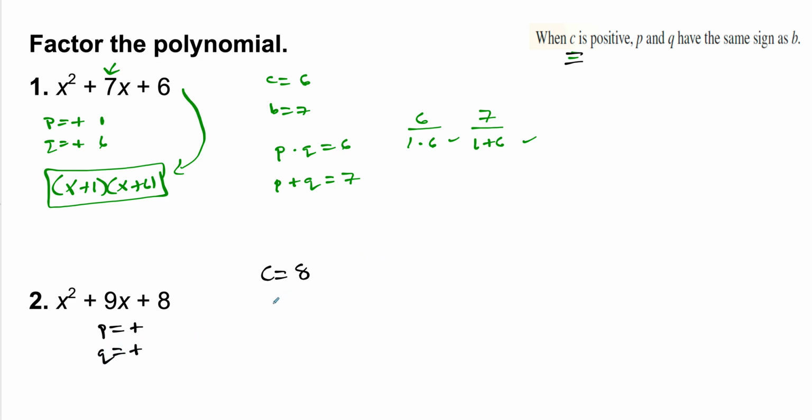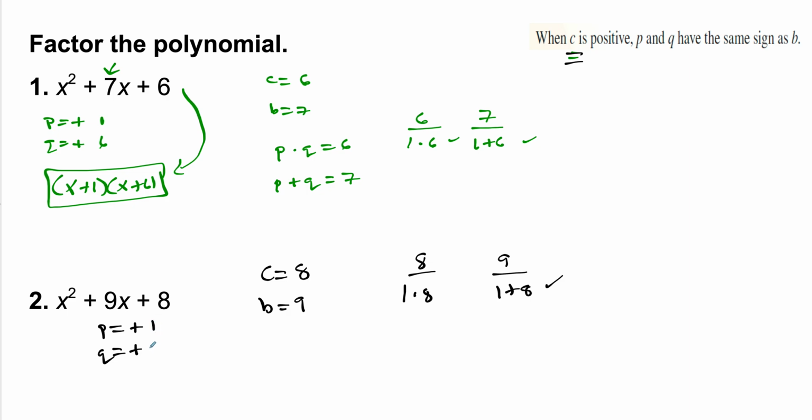So now let's see. Because B is 9 and 9 is positive, let's go ahead and break these down. Let's use an 8 and also let's use a 9. Starting with 1, 1 times 8 is 8. 1 plus 8 is 9. Looks like, again, we figured it out on the first one.